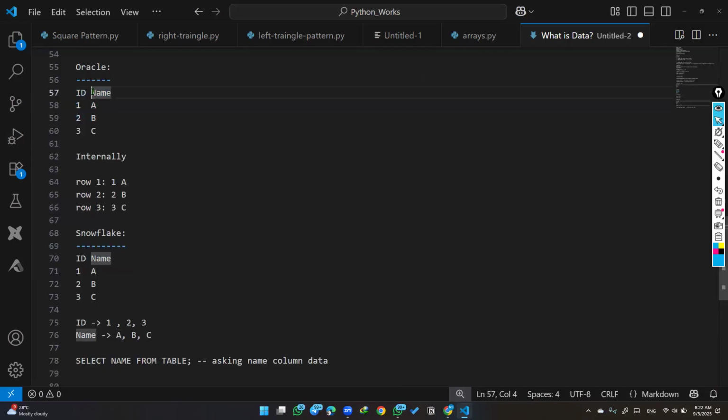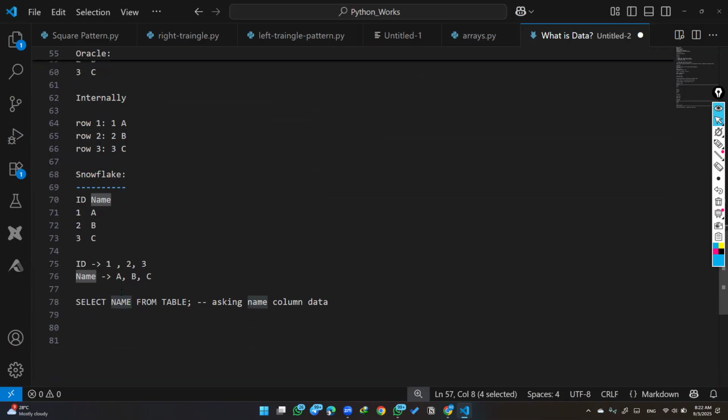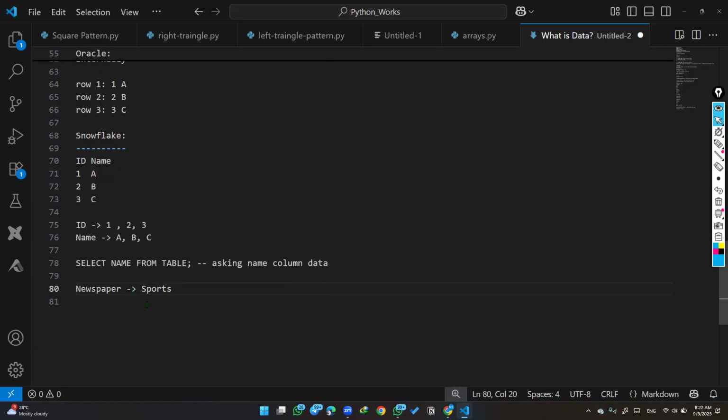Okay, so we have this name column here. Then the user is asking for the name column, so it displays only the name column. Let's take an example. If you are reading the newspaper and want to read only the sports news, first we have to open the newspaper and move through the pages, checking the subtopics one by one until we identify the page that has sports.